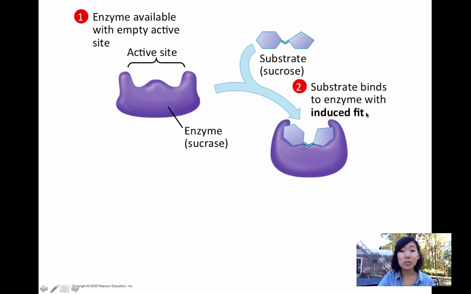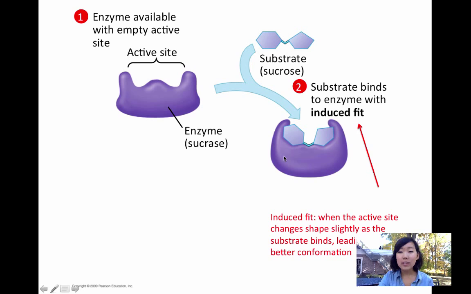does something called induced fit. This is a really important term that I would write down in your notes. Induced fit is when the active site, as soon as it binds with the substrate, they change shape a little bit, both the enzyme and the substrate, to make the fit even better. And that change of shape is called induced fit. And this right here is the definition.